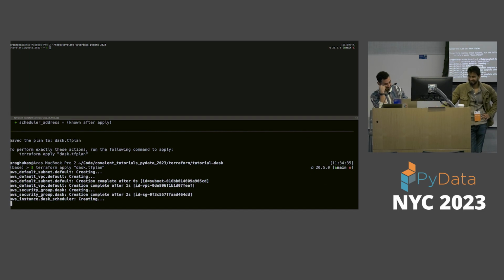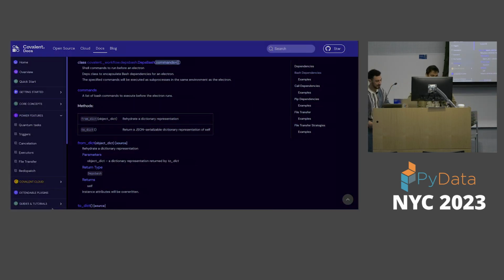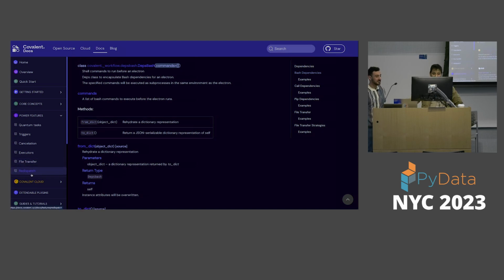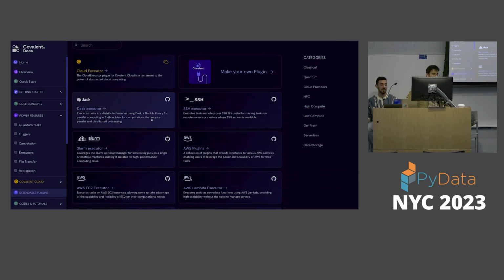Sorry, guys. Does anybody have any other questions, maybe? Yeah, while this is running, for the curious few, I can show the plugins we have. So we do have Dask. We have SSH that lets you connect through to on-prem GPU systems or any SSH machine you typically run your code in.